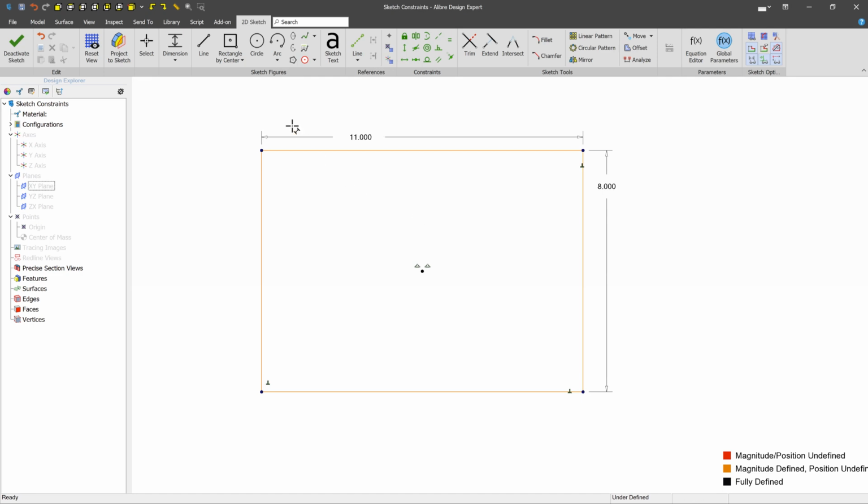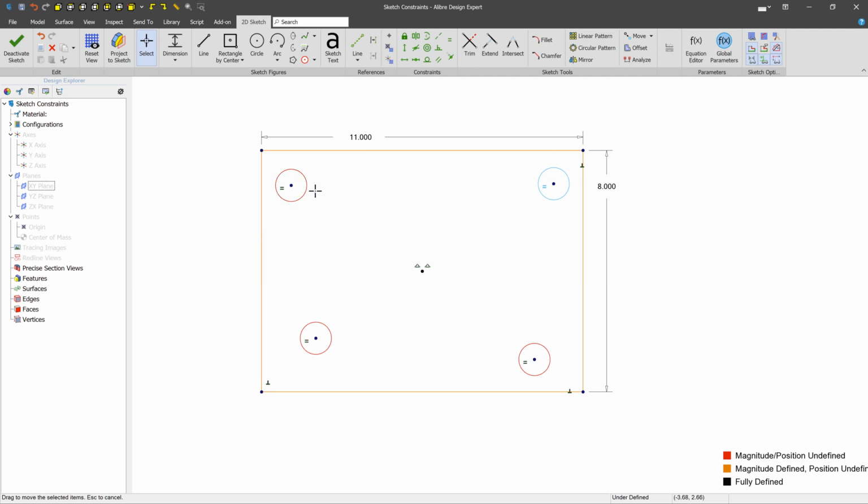And now what we want to do is create some circles. So we'll just start making some circles. And we don't really care, right? We're not trying to get it precise when we place them because we're going to do that later. So the first thing that we know about all these circles is that we want them all to always be the same. So let's click on the equal constraint and we'll just start selecting them in a row. And we see a little equal constraint is applied to each of them. And now if we were to change the size of one, all of them are going to update automatically.